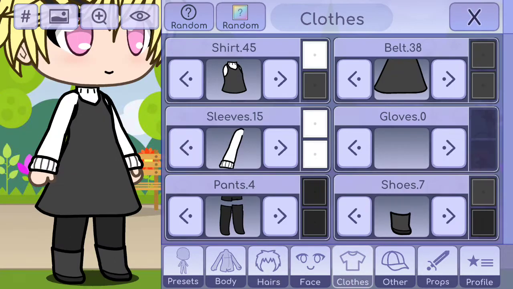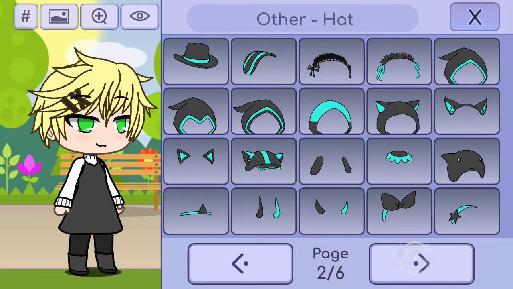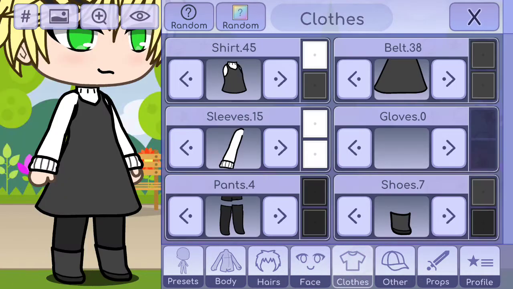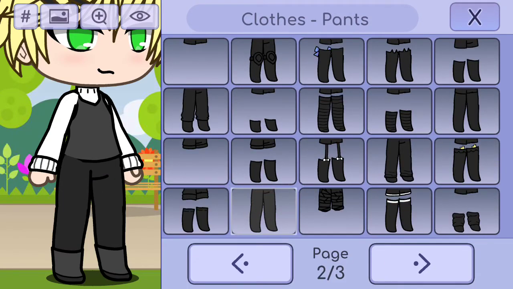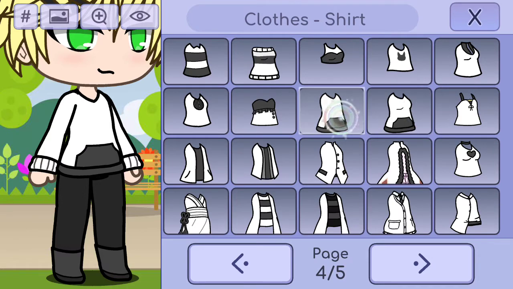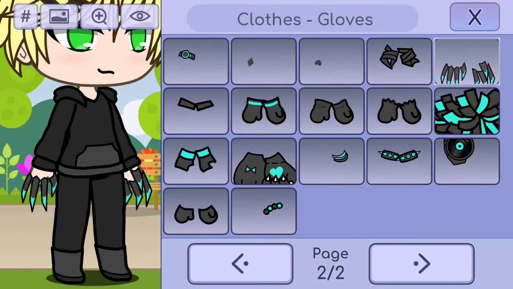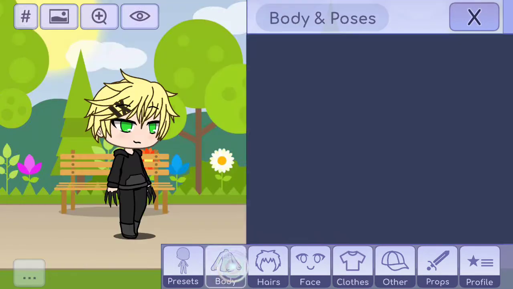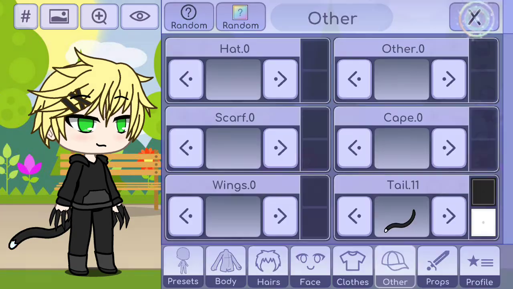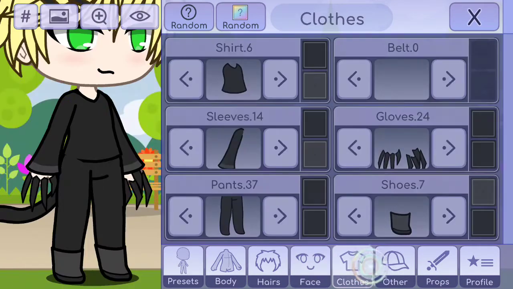So I remember that he had green eyes and a tail. But I want to make another version of Adrian, so I don't mind his clothes. I want to make him in a cat suit now. Or maybe I'll put some flaws, because he's a cat. So put down a tail. No, he has a tail. I mean, he has a cat tail.